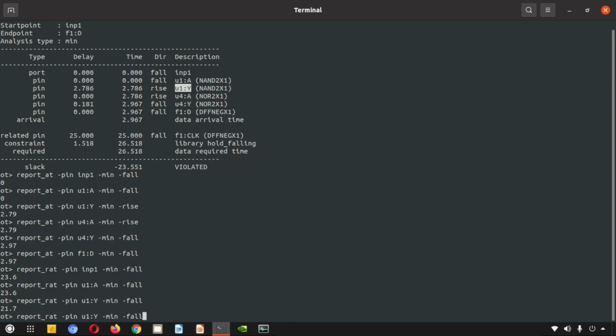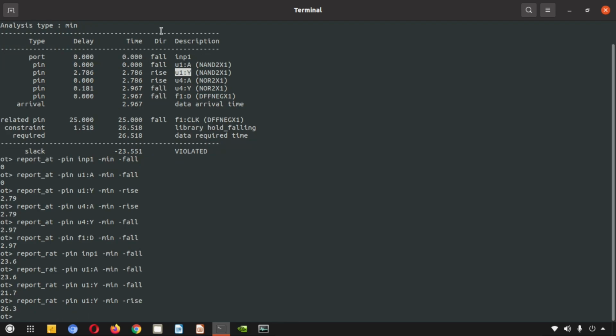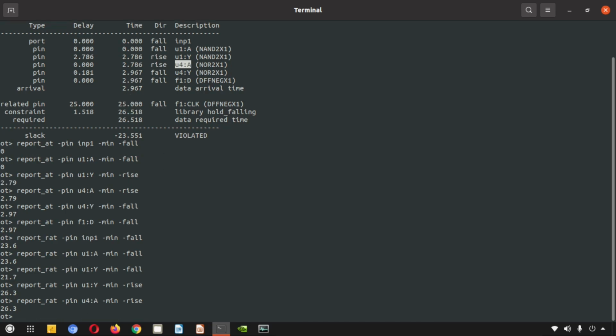Now this was rise, so change this to rise, because when I am picking, I should be picking in the corresponding branch. This is the rise transition. So we are proceeding, and you can see that the value is getting increased one by one.